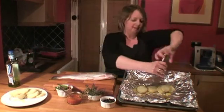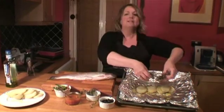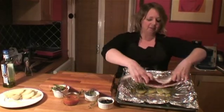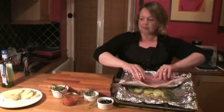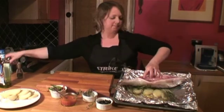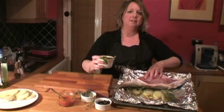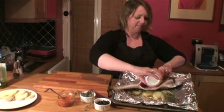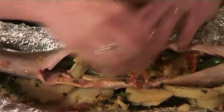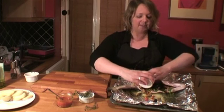with salt and pepper. If you've got some fresh thyme handy, you can lay that on the potato to add an extra aromatic touch. Lay the trout on top of the thyme and the potato. Season the cavity of the trout. And then fill the cavity with the stuffing we made earlier. I've also got the olives and thyme here, which again will get placed in the cavity.